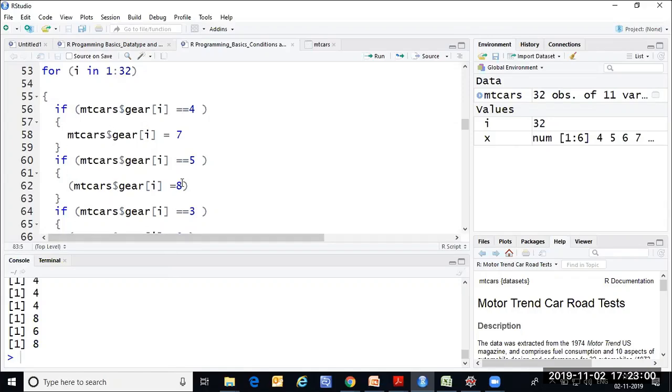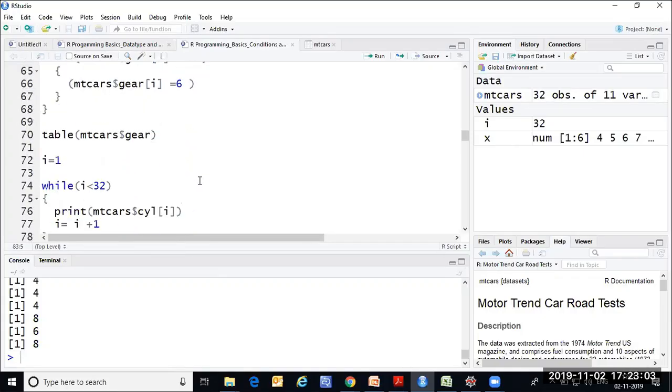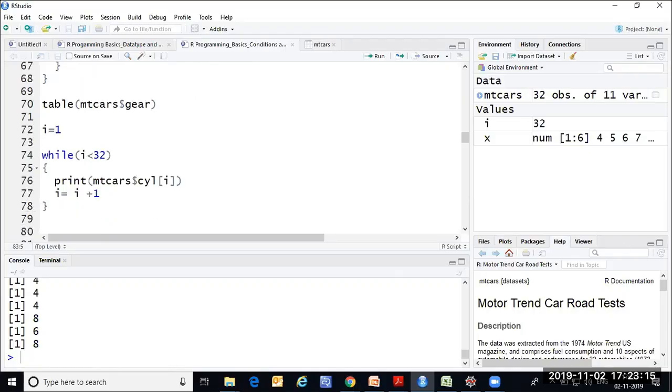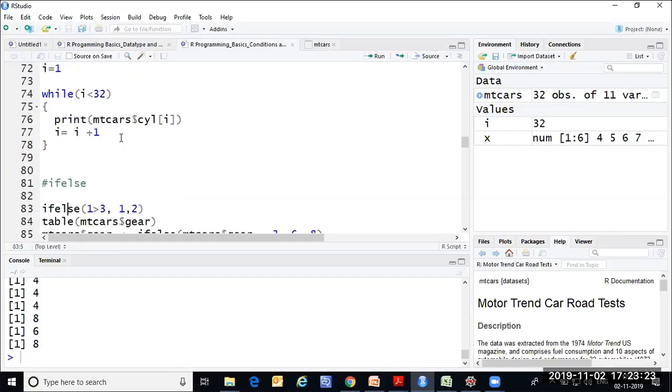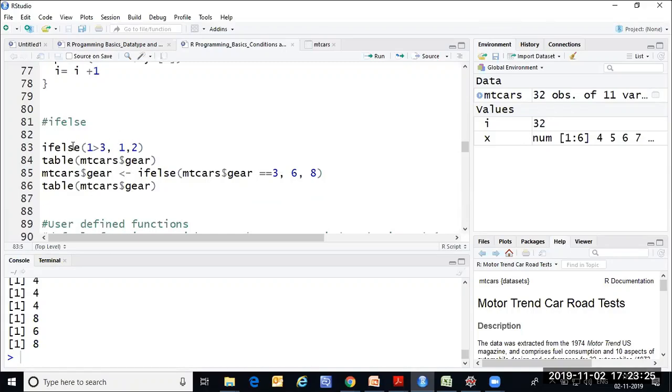But in spite of this, if you're working with simple calculations, simple criteria, with ifelse, you are mentioning a condition. Is 1 greater than 3?